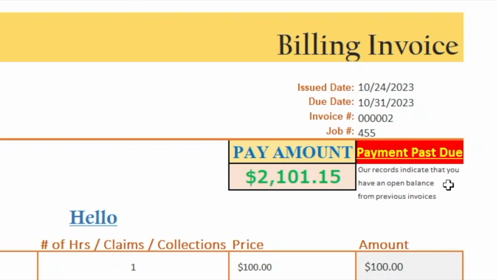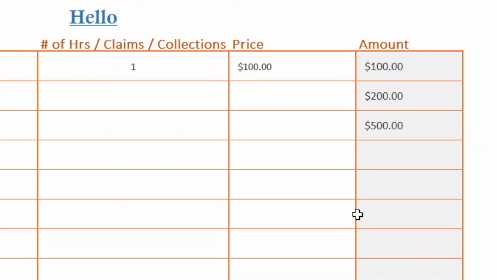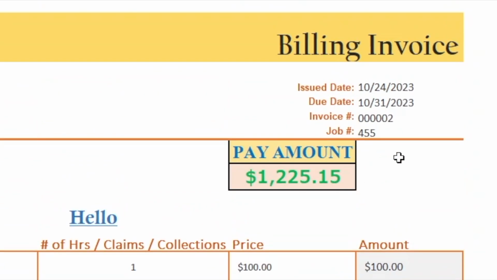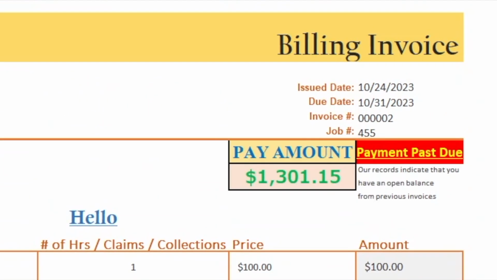And our records indicate that you have an open balance from previous invoices. So your client will know where the extra money comes from. If they don't have any past due balance, just delete this and it's not going to show. If they do have a balance of any amount, they will show here.